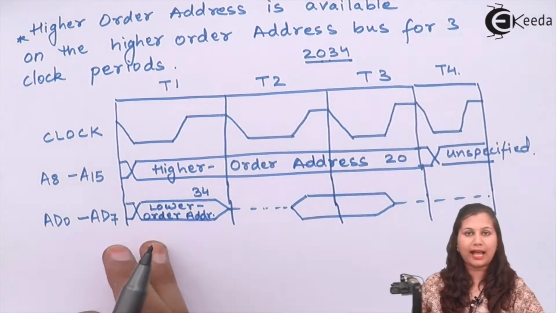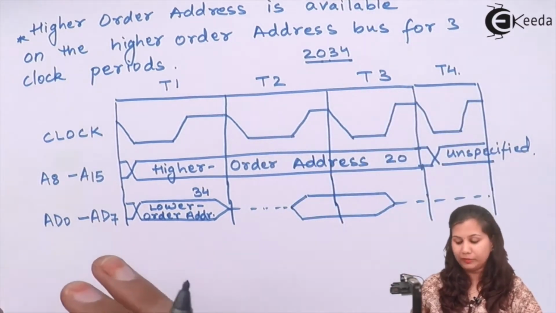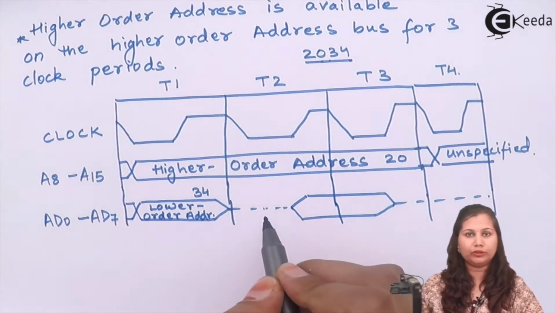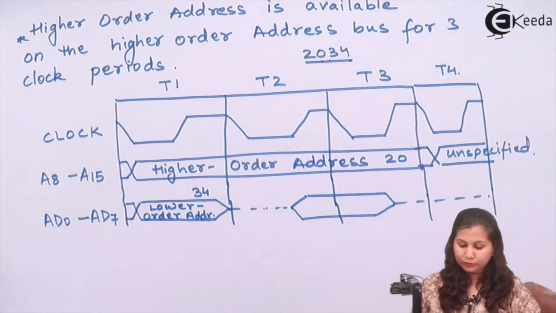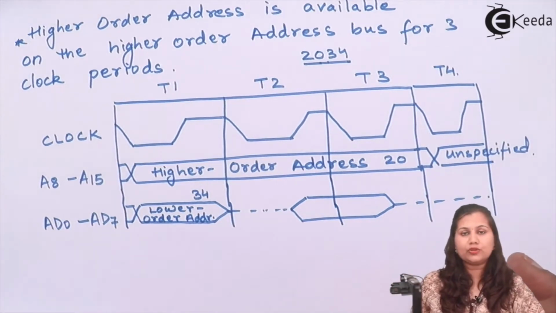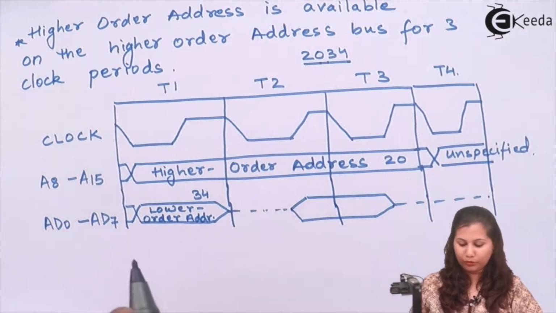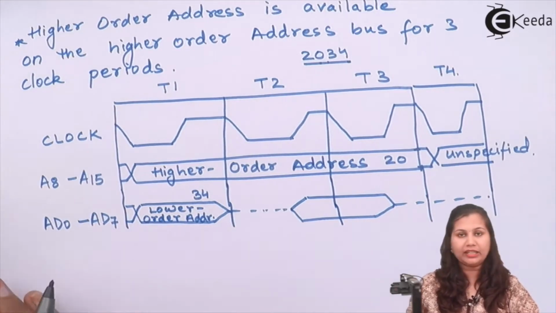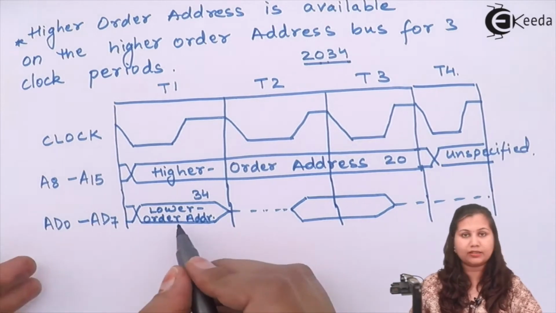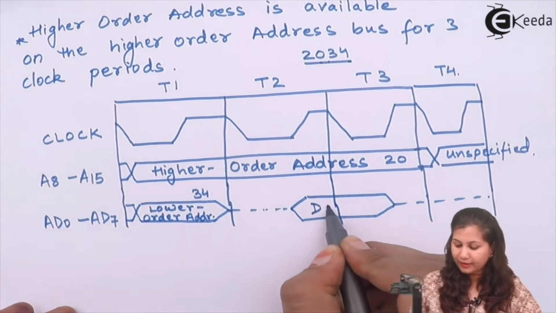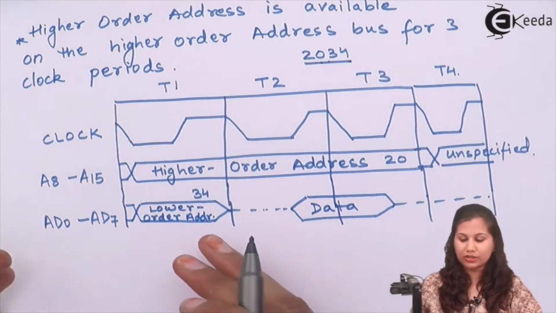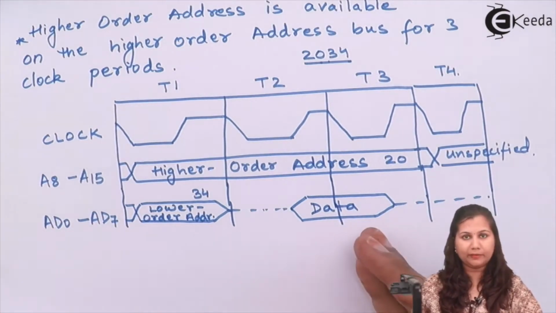So this address has to be latched, or some mechanism should be there so that it should be available to the microprocessor. So the first thing is to demultiplex both the lower order address bus and the data bus, so that we can differentiate whether it is a lower order address or it is the data, because both the 8 lines can be used as the address bus also and data bus also.